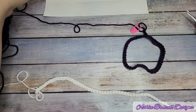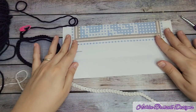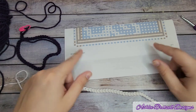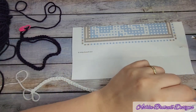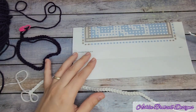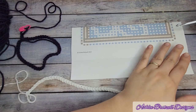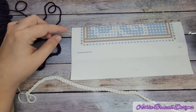Let's go back a step and look at the chart. Now I folded over the chart because technically it's a paid pattern and I'm not supposed to be giving it away for free, but we're going to look at the beginning of the chart anyway. If you're not familiar with my charts, some of my old charts don't look like this. The numbers on the bottom and the sides aren't quite as nice. I am going to update those, but for now, if you have a repeatable design that doesn't have these fancy numbers, you're going to have to extrapolate the data, okay?